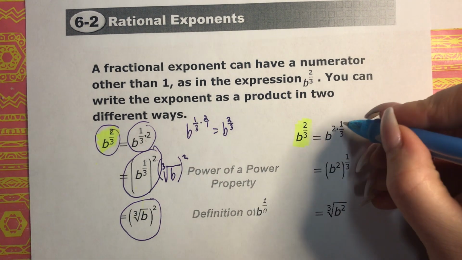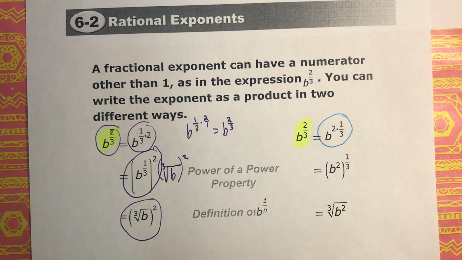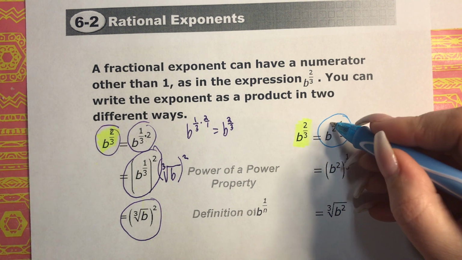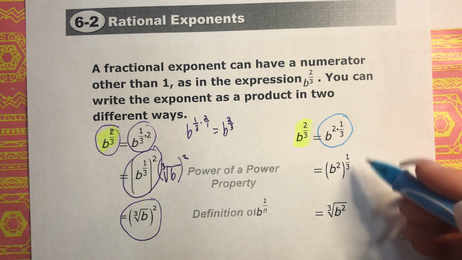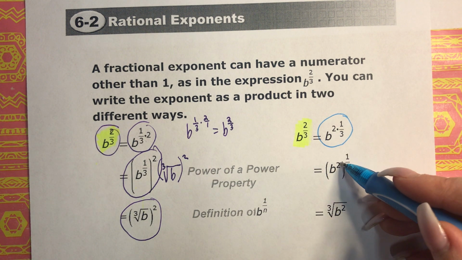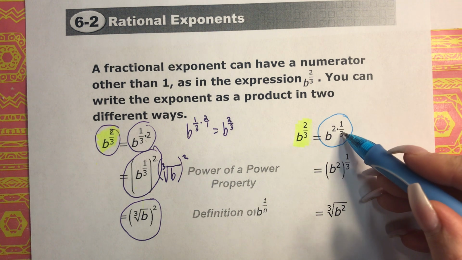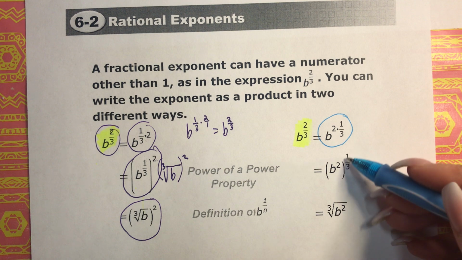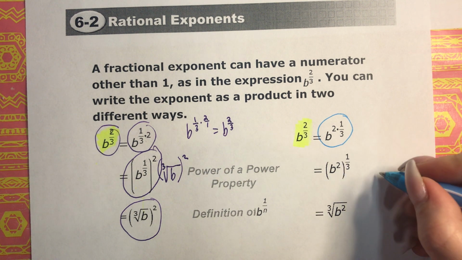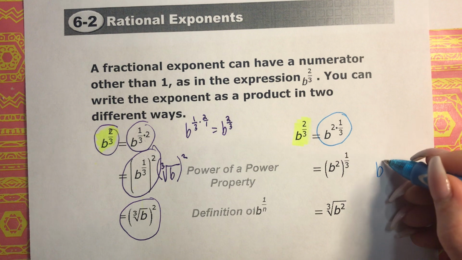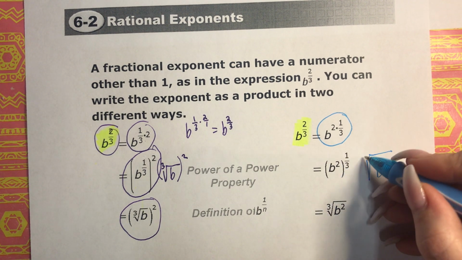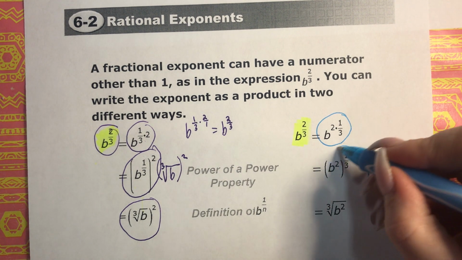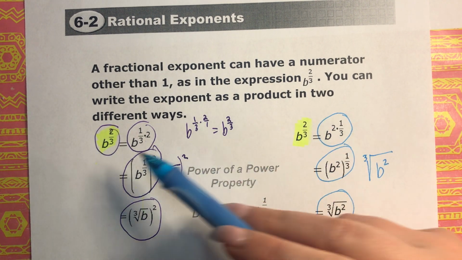So here we would have this, right? And this, we could make it like the power rule. We could put this inside the parentheses and have that 1/3 outside, because the exponent outside just means the power rule. You multiply them together and then you get this. And then while we're at it, if we have this 1/3 on the outside, that is really the same thing as, if on the inside we have b squared, the cube root of b squared, which is right here. So here are 3 more additional ways to write the same thing.